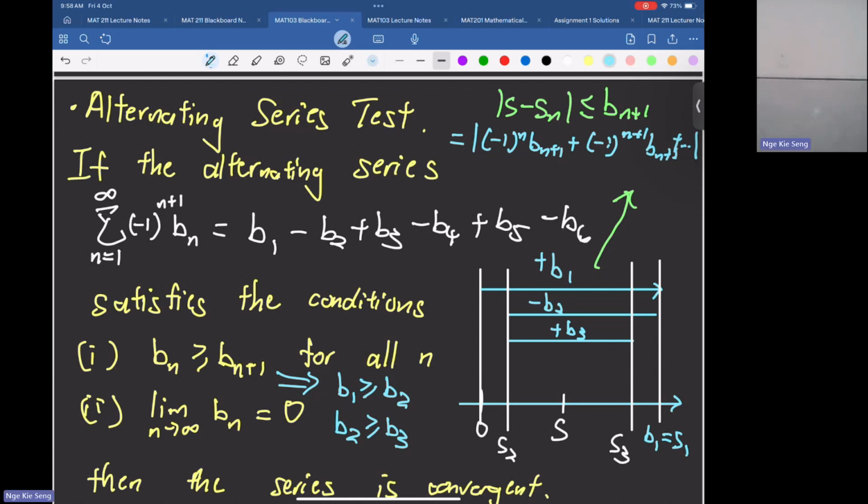So what can you take? Take an example. For example, you take two, right? That B2 here, for example. Then you go B2, B3, B4 like that. From this picture, can you find any useful bound? Say for the two case. If you start with B2, then you go in, you stay within this region here. And what's this region here? This region here is simply S1 minus S2.